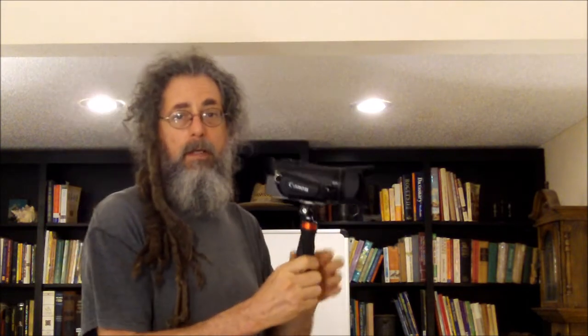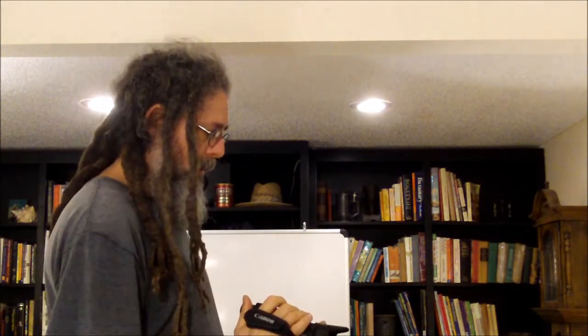I could put a handle on my camera to shoot video. The way you're supposed to use the camera is like this, but a lot of times when you're shooting outdoors with the screen open, if the sun is at a low angle or shooting through the forest, it puts a glare on your screen and you can't see what you're doing. So I like to shoot with the screen up — it takes care of a lot of that glare. You can't really comfortably do that with your hand in the built-in grip, so I got an aftermarket handle, but even that's uncomfortable and I really need two hands to keep the camera from shaking.